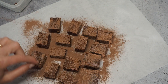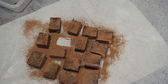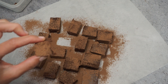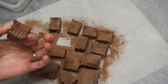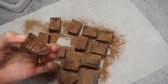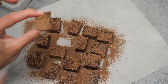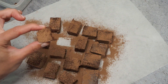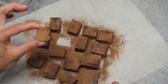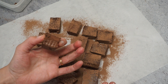Let's give one of them a try — maybe an ugly one, this one here. This is so smooth and soft, I really love it. The rum comes through really, really nicely. I think maybe I made the chunks a little too big here, so go ahead and make them a bit smaller. But this is really worth a try.